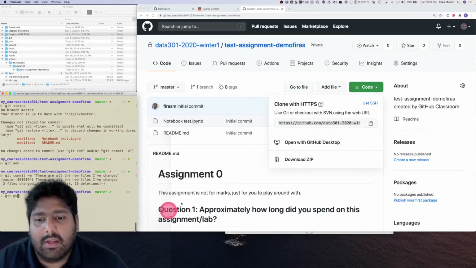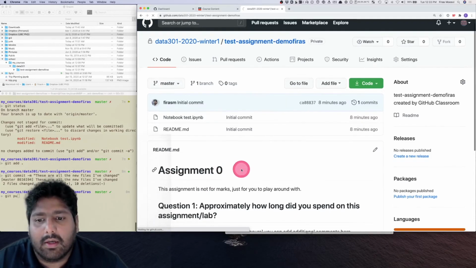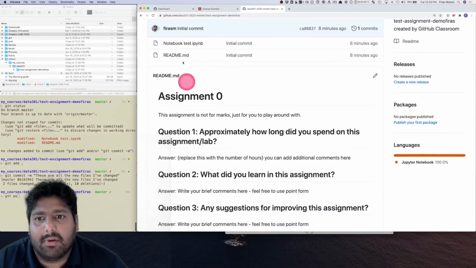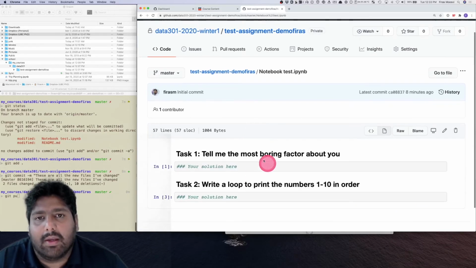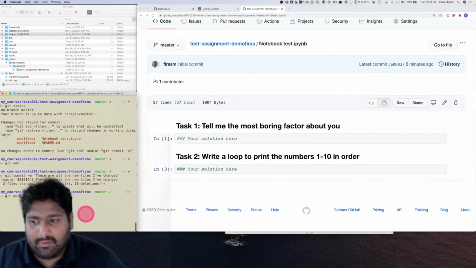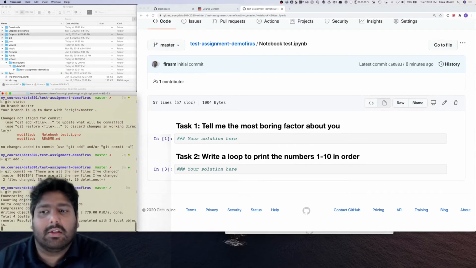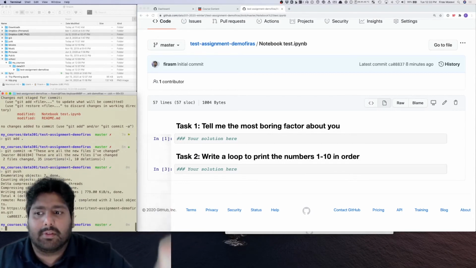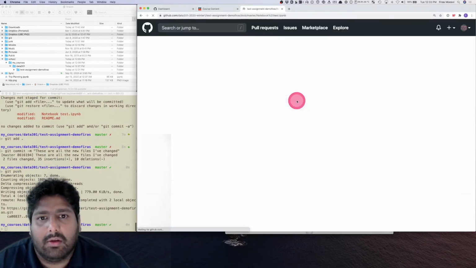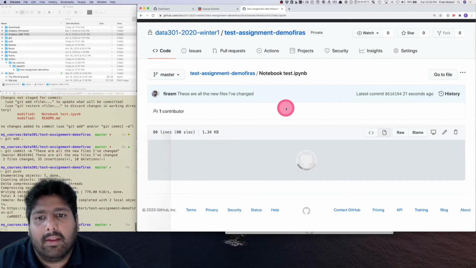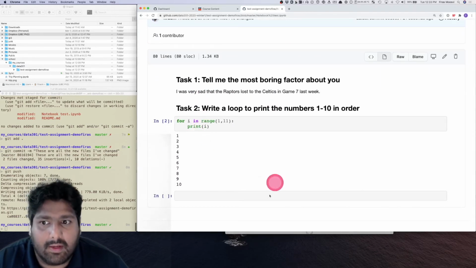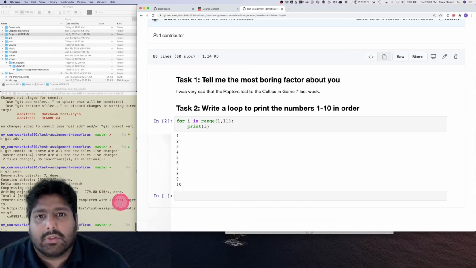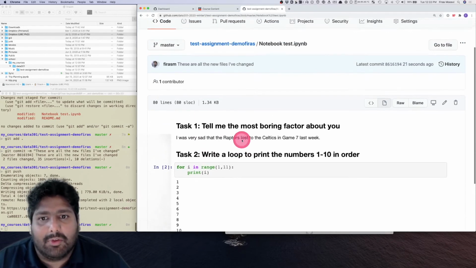All right, so you can see now if I reload here, nothing's going to change. I replaced this with numbers, and when I click notebook test, it doesn't actually have any of my contents yet. But as soon as I hit git push, it's going to send all of my changes locally up to the cloud. And then when I hit reload, that is when I'll see all of the code that I've written and all the text that I added. So now everything's in sync, and I'm good to go.